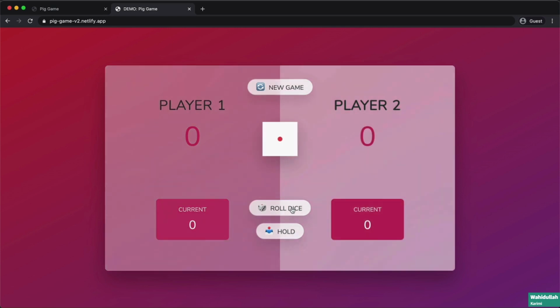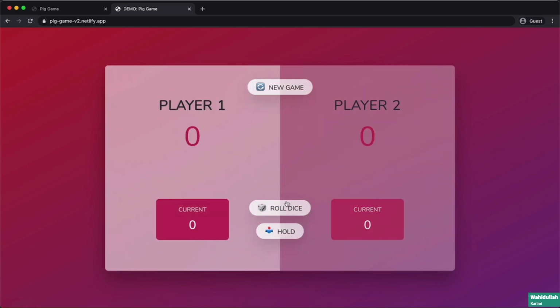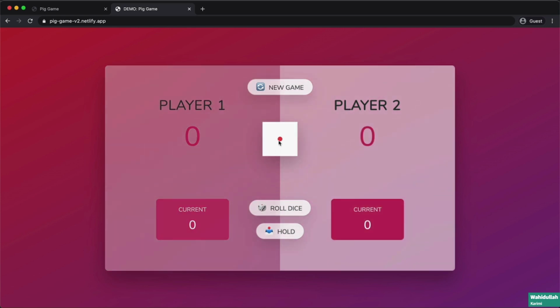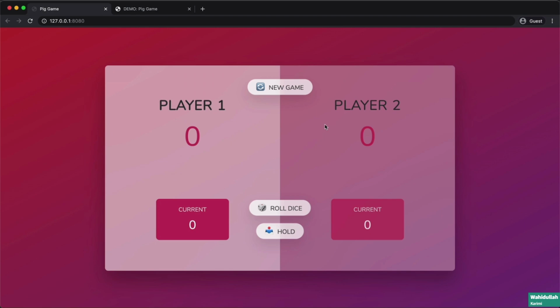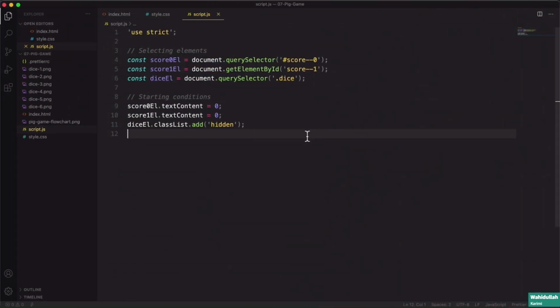So we roll the dice, and now we roll the 1. So let's just do it again. Let me reload the game as if it was a new game. So we roll the dice, we roll a number, so we generate a random number and then display the dice accordingly, and then we add that score down here. Again, and now we actually rolled a 1, and so we moved on to the next player. Okay, so that's what I just explained before using the flowchart, but seeing it in action is a bit easier.